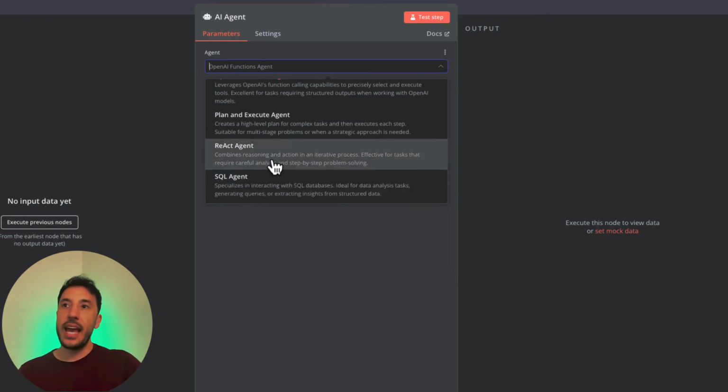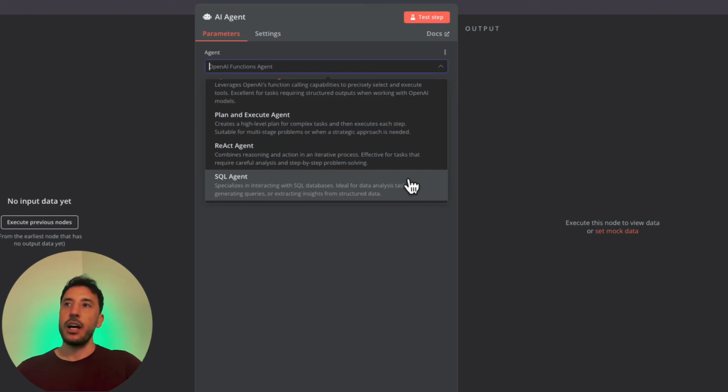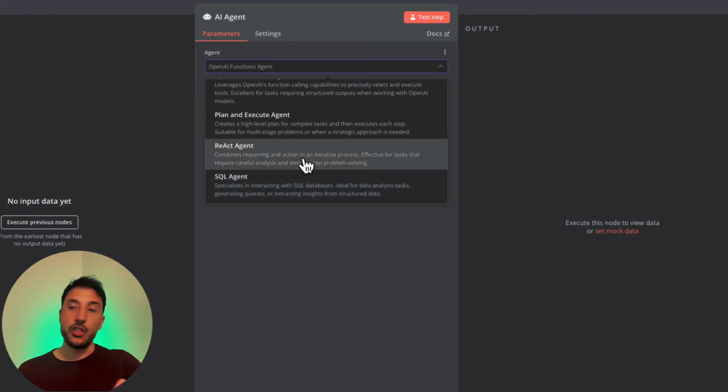All right, so the ReAct agent. This is used mostly for careful analysis, and if you have a workflow that needs step-by-step problem solving, this is where the ReAct agent would come in handy.